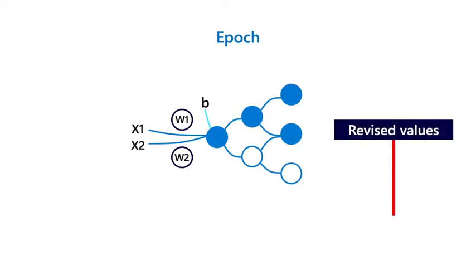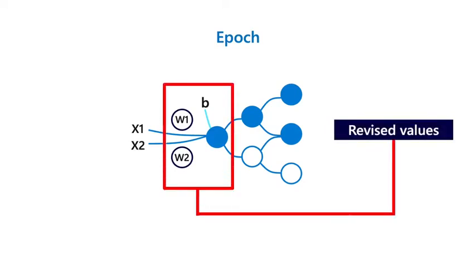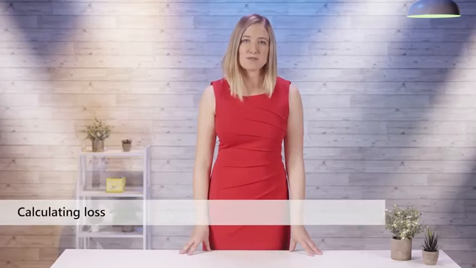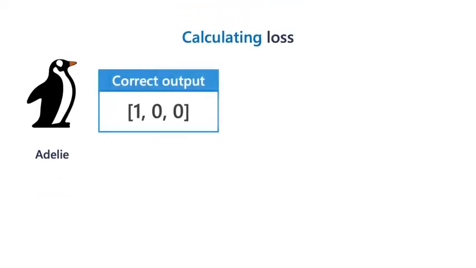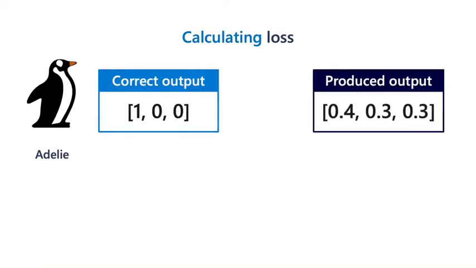The previous description of the deep learning training process mentioned that the loss from the model is calculated and used to adjust the weight and bias values. How exactly does this work? Suppose one of the samples passed through the training process contained features of an Adelie specimen, class 0. The correct output from the network would be 1, 0, and 0. Now suppose that the output produced by the network is 0.4, 0.3, and 0.3.